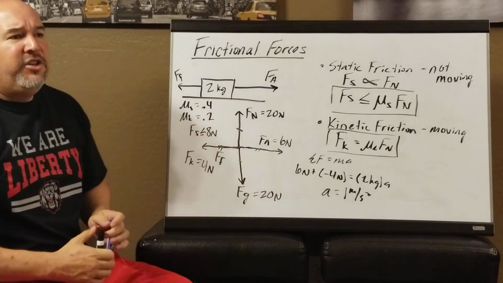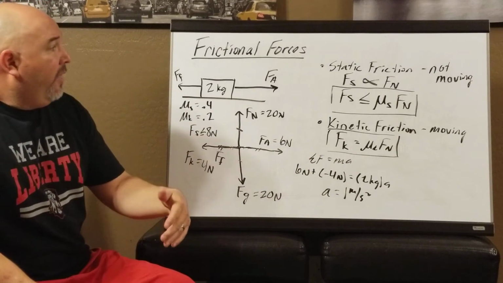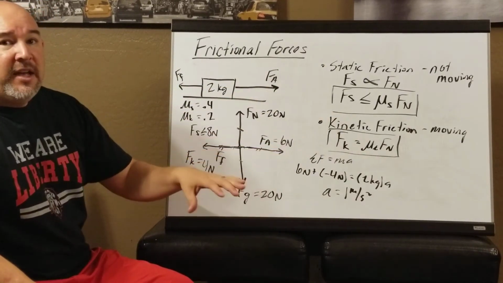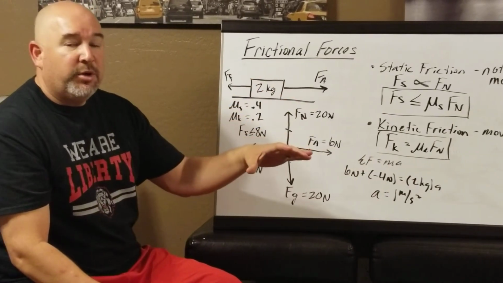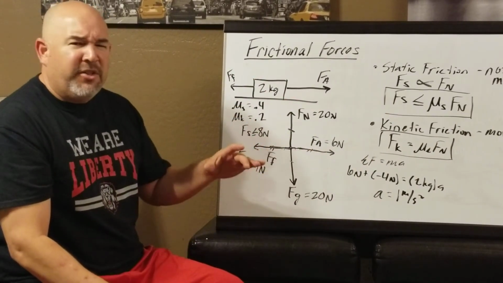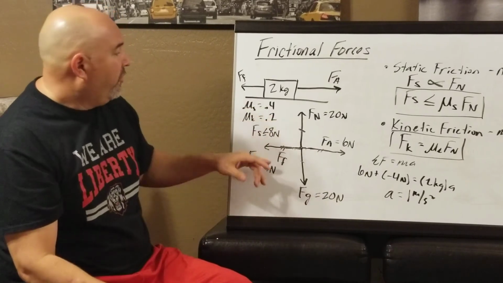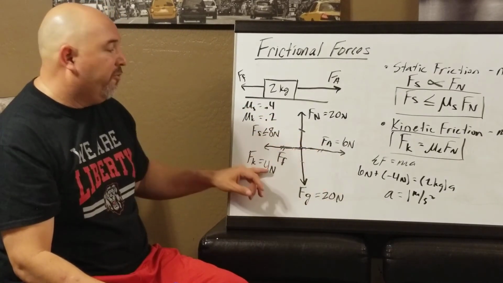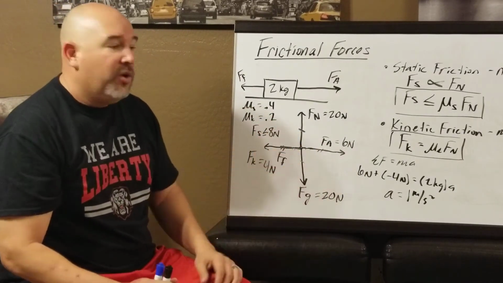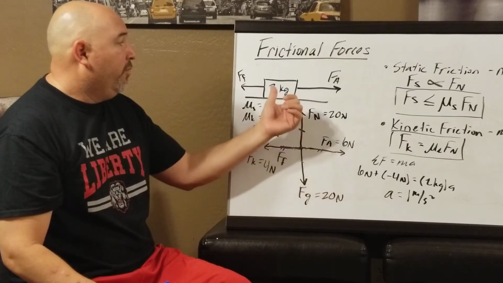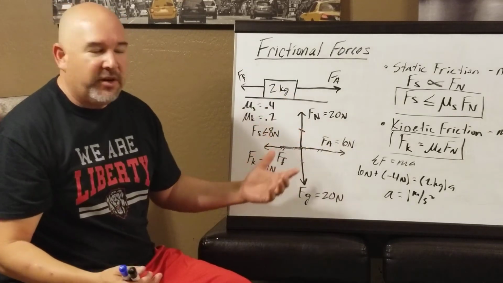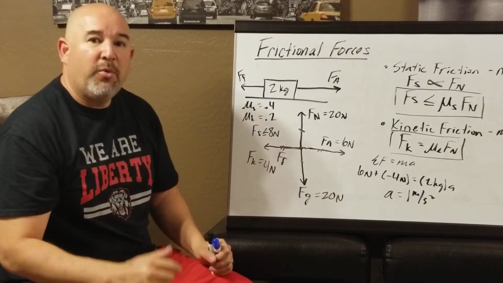I do have a PowerPoint that I put up that goes through frictional forces, has another example, and explains it a little bit more. There's a graph on there, if I'm not mistaken, that talks about this whole thing where it's kind of weird between the 8 and the 4 and what happens if you pull in between, where 6 newtons might not be enough to move it, but it could be enough to accelerate it. It's kind of weird. So look through the PowerPoint.